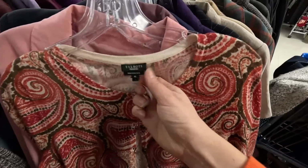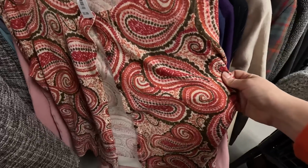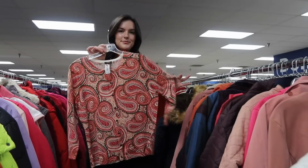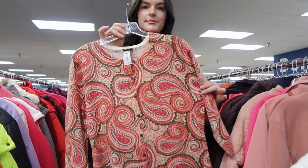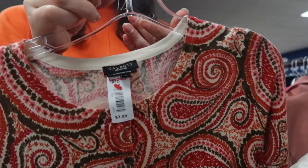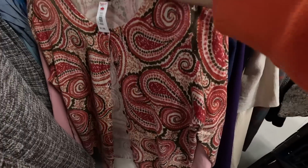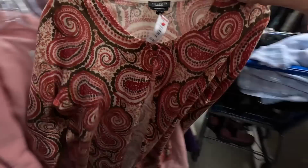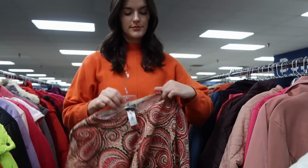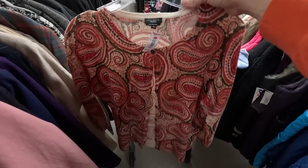And right away I can feel that this is wool, and it is. It's pure merino wool, which is even better, that's a really great material makeup. And this is from the brand Talbots, which I've mentioned so many times I do really like to pick up. It's a really great bread and butter brand. And here is just a very classic button-up cardigan. It's lightweight and it has this really fun paisley print. Keywords that I would add for this would be career, workwear, professional. I would even put in psychedelic in there just because of the print. And I'm going to price this probably around $35 to $40 just because it is 100% pure merino wool.